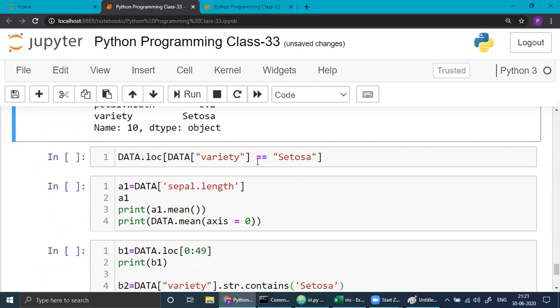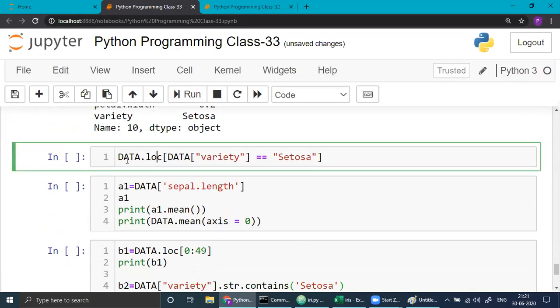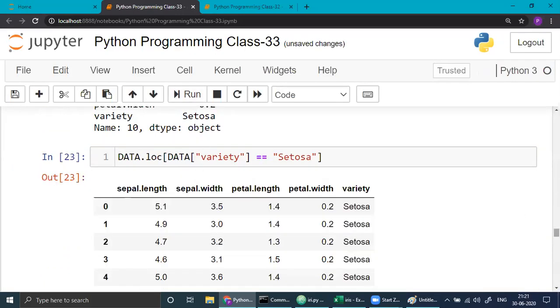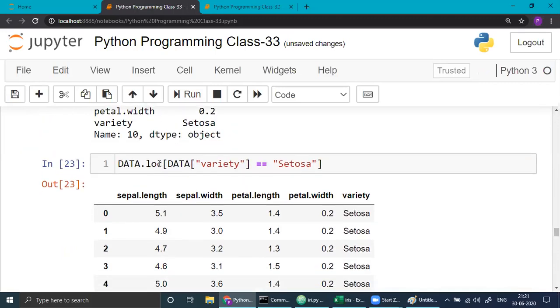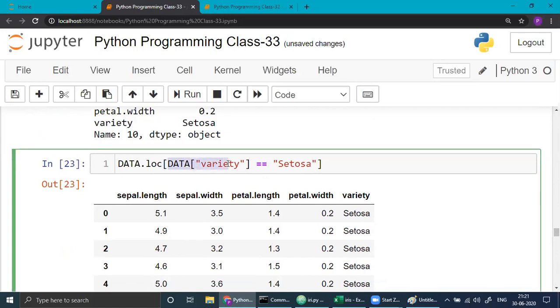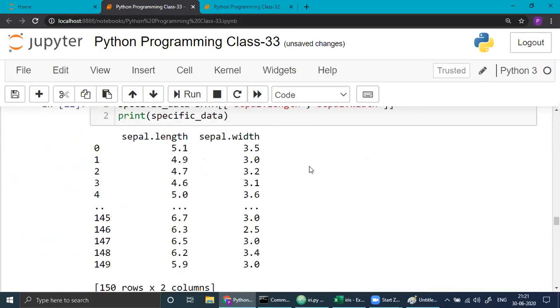Coming back to this one, even I don't know whether it will work or not. Yeah, it will work. It's the proper double equal to sign, because I didn't check before. Here, what happens is you write data variety is Setosa. Where did this variety come from? This is the header name, okay?